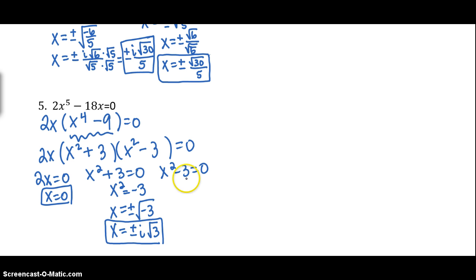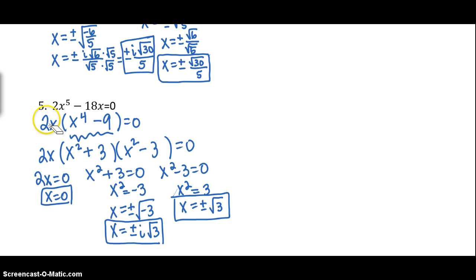And then over here, we have to add the 3, right? So x squared equals 3. How do you get rid of that square? You gotta square root it. So x equals plus or minus root 3. And really, you can't do anything else with that guy. Now, let's point out a little something here. 5th power, 1, 2, 3, 4, 5 answers. So you know you got them all. You got all of them, okay?